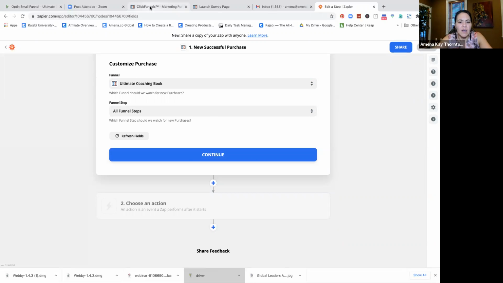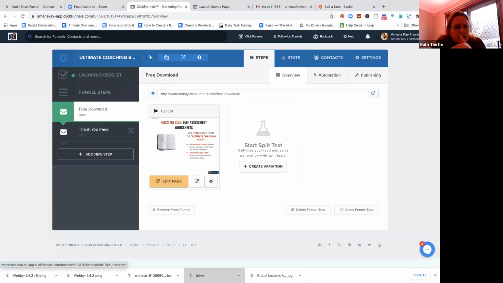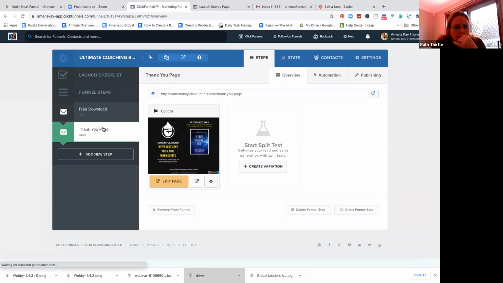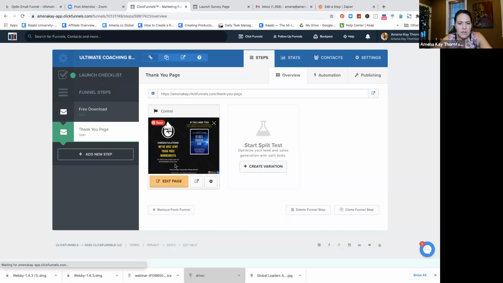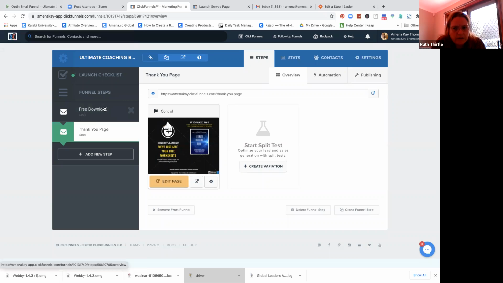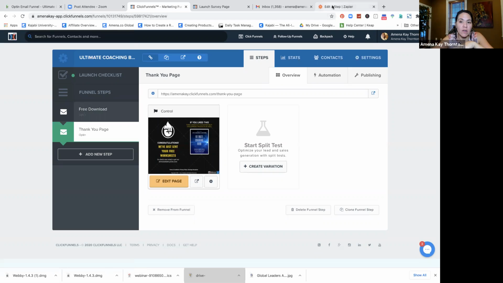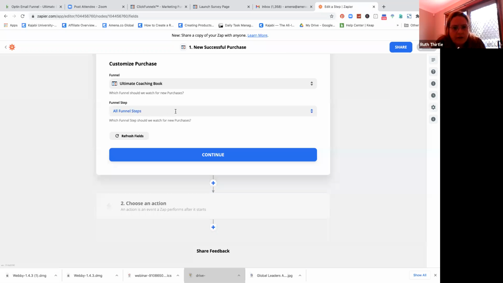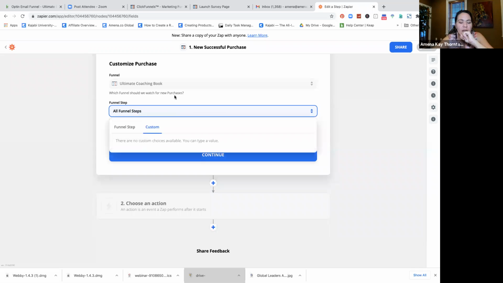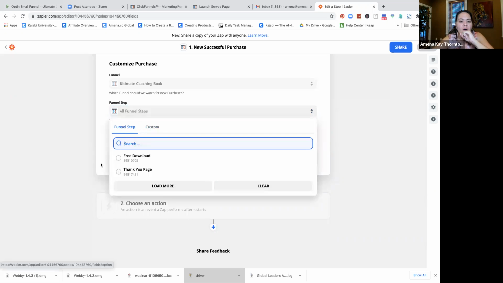Oh, I see what you're saying. So it would be whichever one is the sales funnel that has the purchases. But there's no purchase on that. Oh, this isn't the purchase one. This is just the free one. Correct. I don't have a purchase one yet. So when I do the purchase one, then I would set that step. That's how you would do that. You would then choose which funnel. That makes sense. Okay, because this is just for the free downloads.